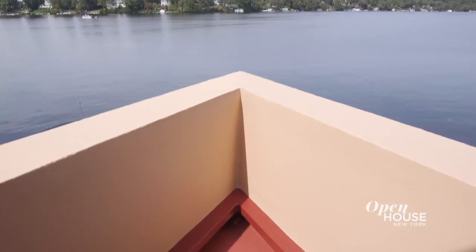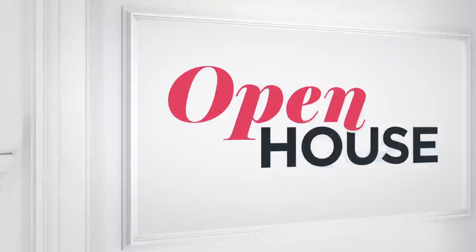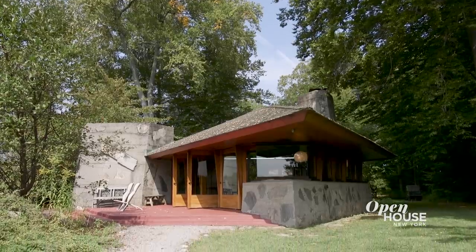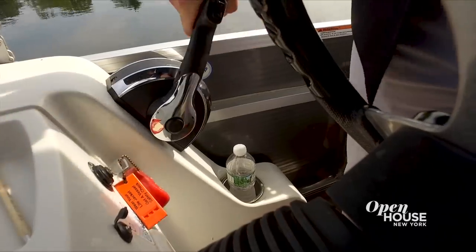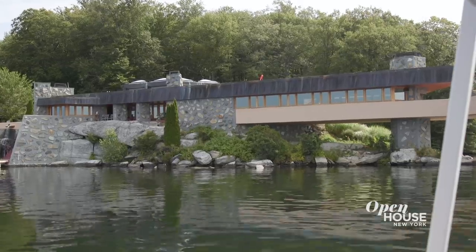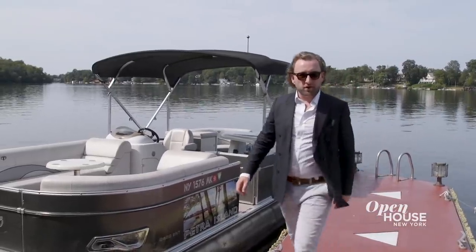Welcome back. Now we're at a private island estate in Mayapack, New York. The fact that it's an island less than 60 miles north of the city is rare enough, but when you add that the homes on the island were based on the plans of Frank Lloyd Wright, that takes things to a whole new level of remarkable. Hi everyone, my name is Chadwick Chochi, founder of Chilton and Chadwick. We're here to see an 11-acre, private, heart-shaped island with two Frank Lloyd Wright-designed houses on it, called Petra Island. With this island, getting there is half the fun — hop on board. And here we are in the middle of Lake Mayapack with the beautiful Frank Lloyd Wright-designed house jutting out into the middle of it. Welcome to Petra Island.